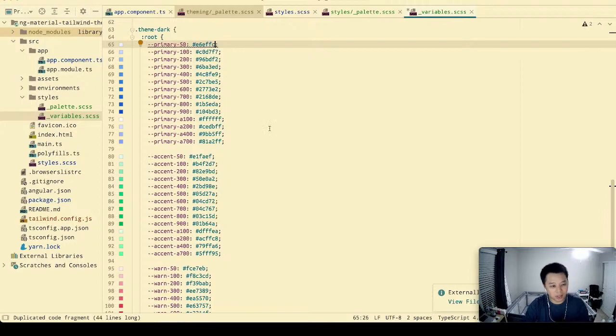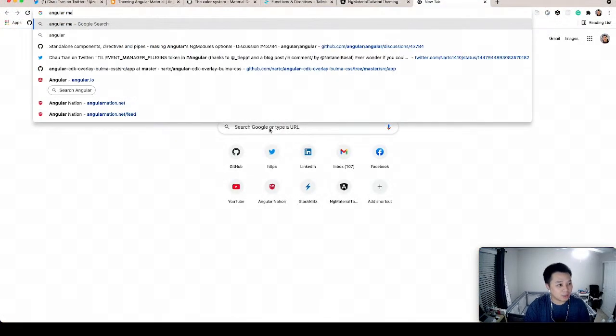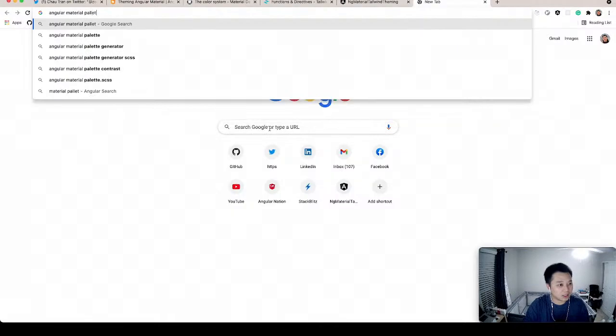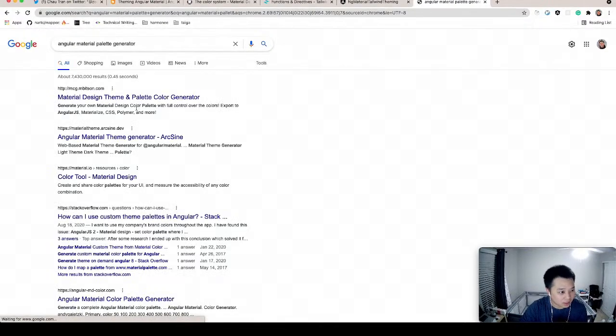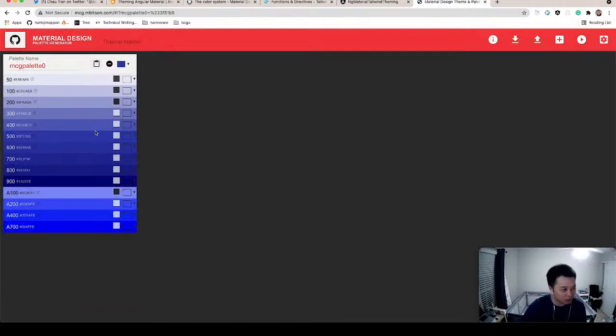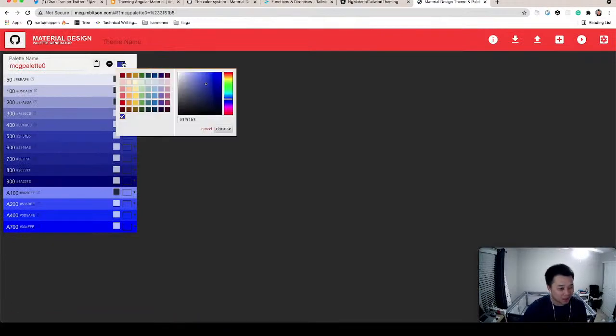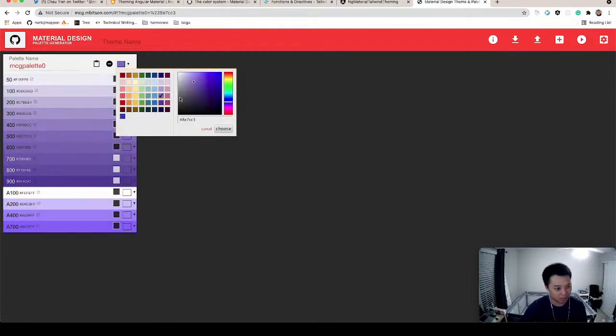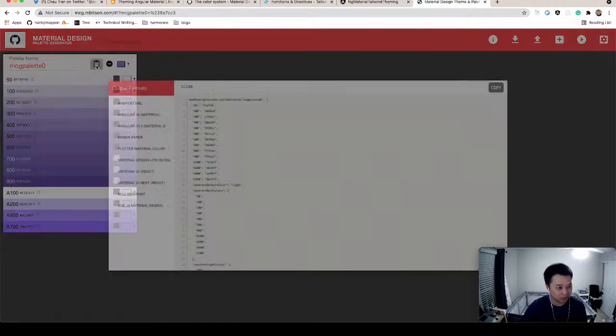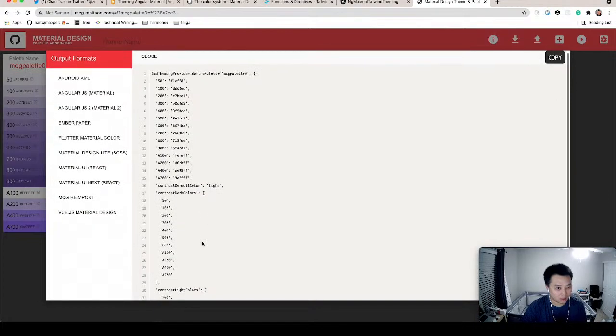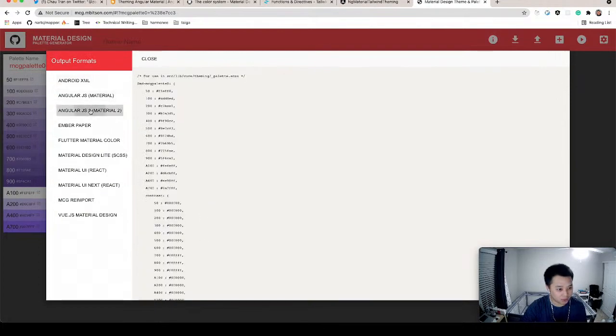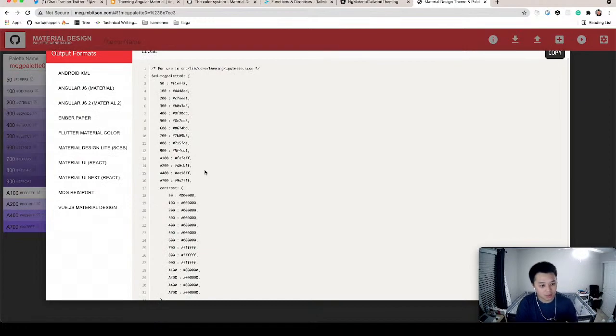So let's see, Angular Material palette generator. This is the one I'm using right here. All right, so I'm just gonna pick purple for this, and look at the code. Angular 2, there we go.